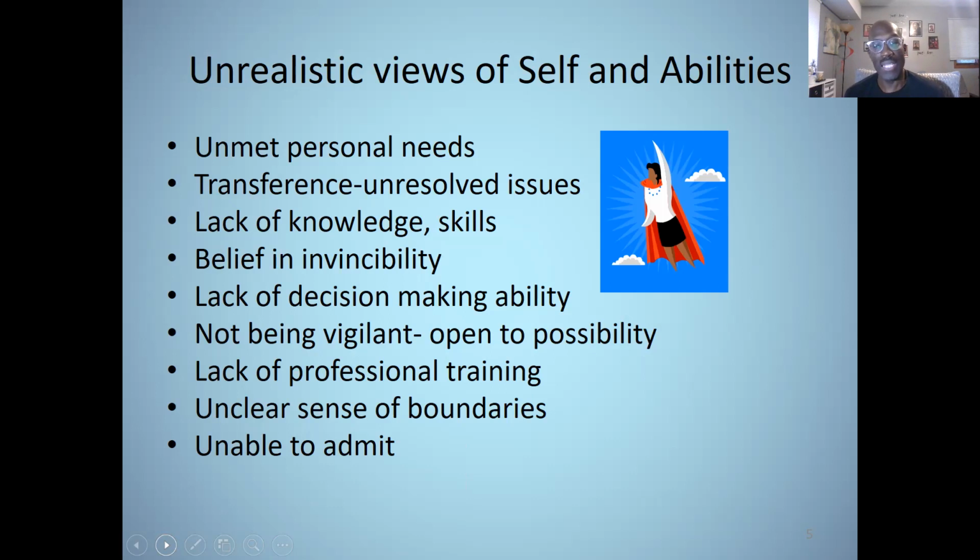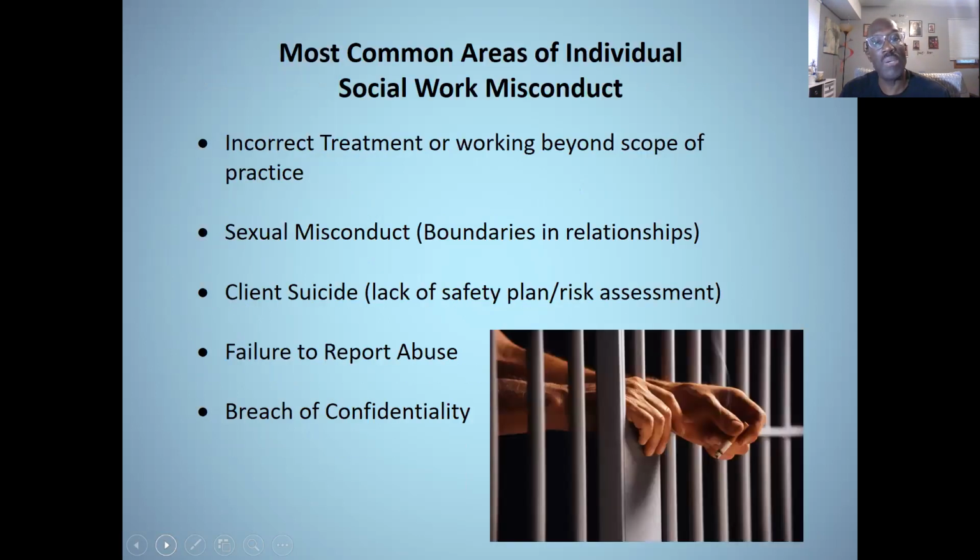As a matter of fact, licensed social workers have to do, I think, 40 CEUs or continuing education credits over a period of 2 years just to get your license renewed, because we're that serious about it. Again, that sense of unclear boundaries and being unable to admit that things may be more unrealistic or tougher than you think they are. These are all things that you need to be aware of, and if these start to happen for you in the context of your social work practice, get some help because it's going to become problematic for you.